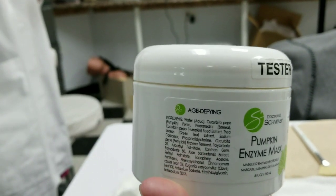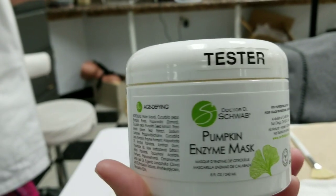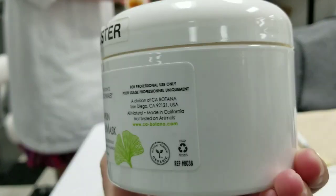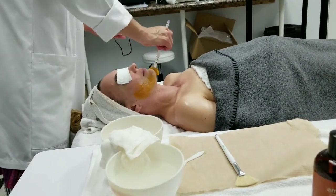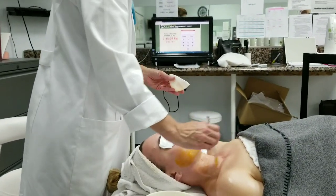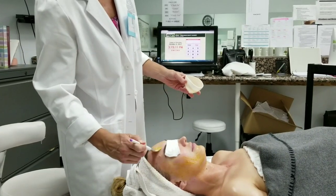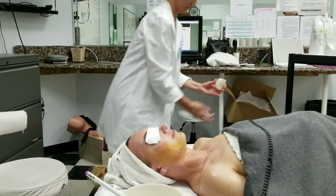Could you talk about Arnica? Sensitive skin would sometimes apply to me, and ozone is for calming down — it neutralizes any mask. I had the pumpkin on and I was like, wow! So what we're going to do is talk about Arnica while I apply this onto her skin and continue to manipulate it.